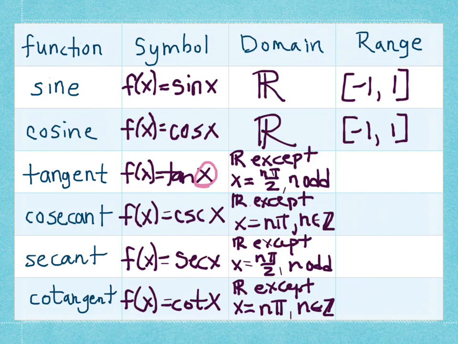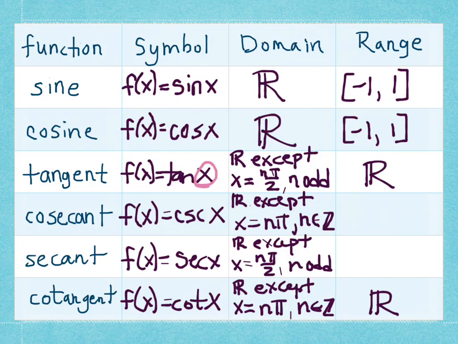So when we're looking at this range right here, on tangent and on cotangent, we actually get all real numbers. Because I can get a number of 500, I just have to have an angle measure that gives me an x value potentially of 1 over 500, right? Something like that. If I divide by 1 over 500, I get 500 back. Okay? So my range values actually end up being all real numbers.